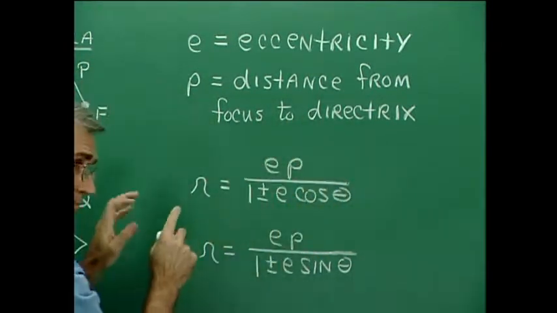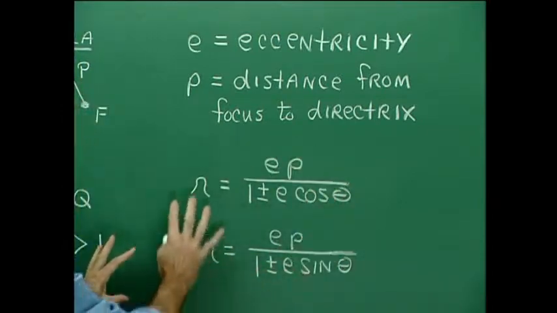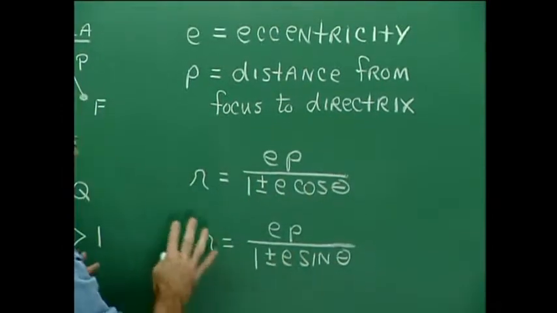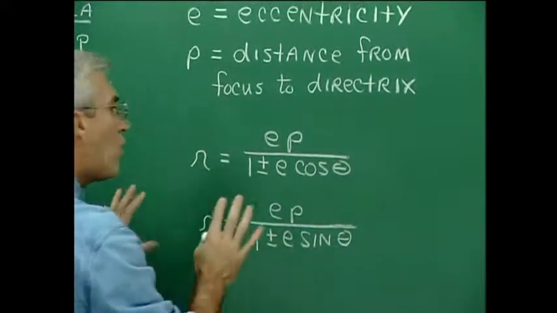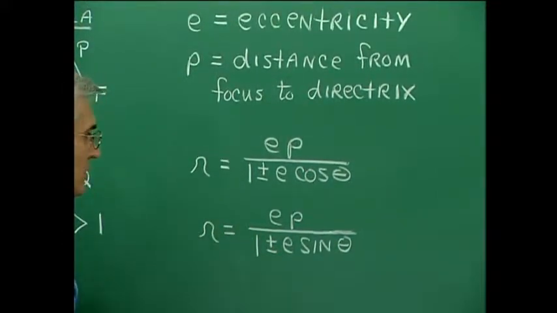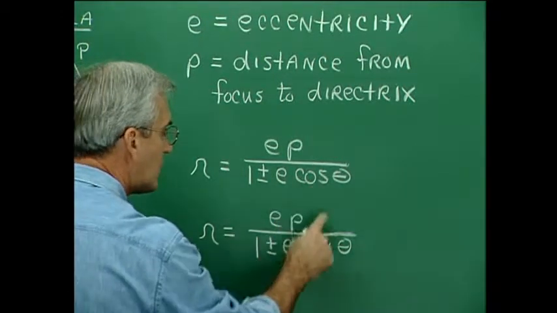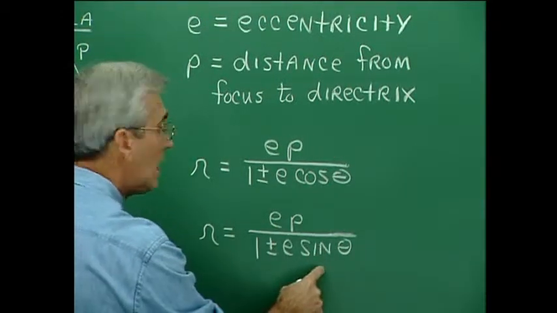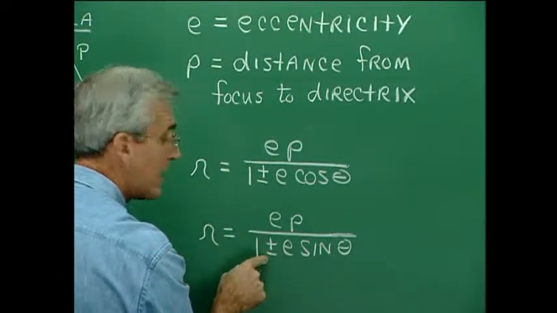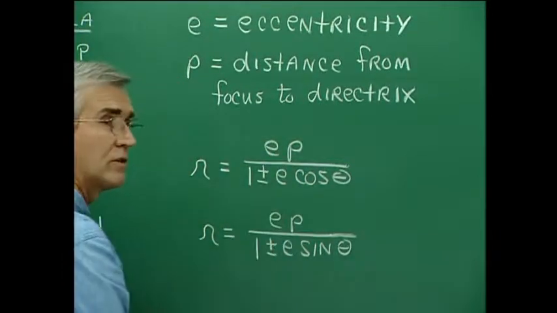All right, now, here are our equations for all of the conics. Now, let me tell you the nuances, the differences among these. They look an awful lot alike. This one and these are the same. The difference is with cosine and sine. And we have plus minus here, plus minus here. So really we have 4 equations.